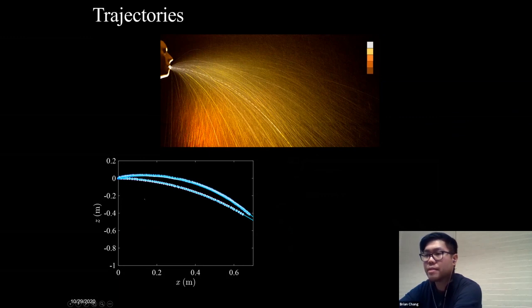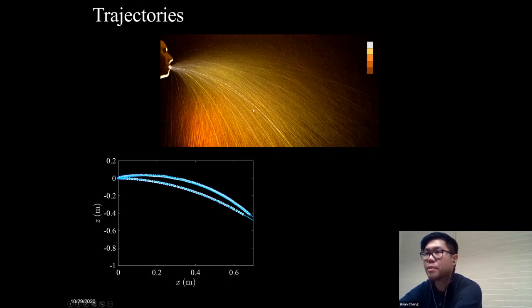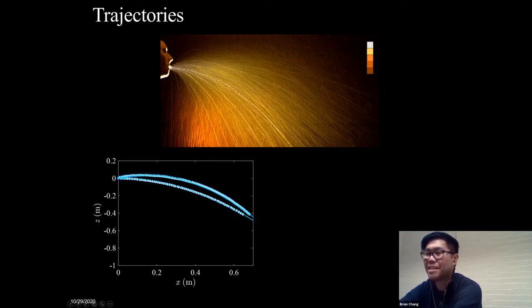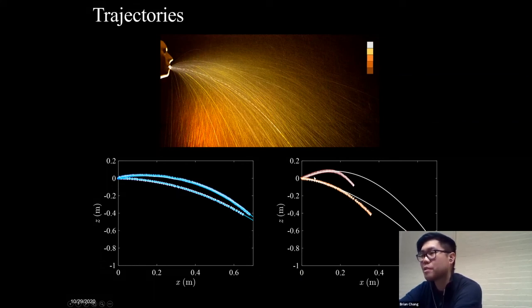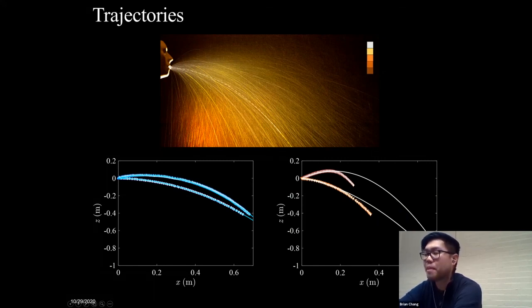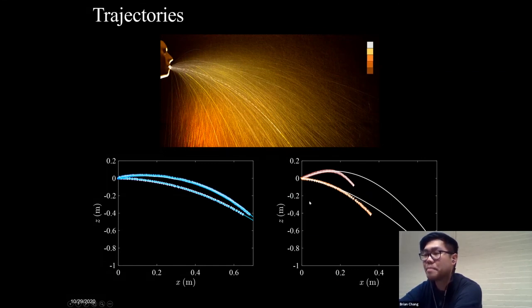So in other words, in this first case, there's no air drag, and these individual dots are tracing one of these droplets throughout time, and we're seeing that the typical equations of motion for projectile motion fit really well with our experimental data. But some other droplets, the smaller ones, start to deviate away from our parabolic trajectories, or from our projectile motion trajectories, which suggests that air drag is influencing their final trajectory.